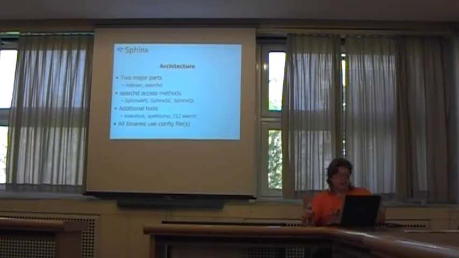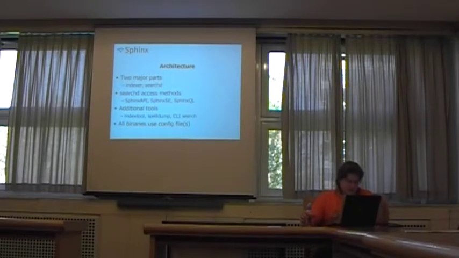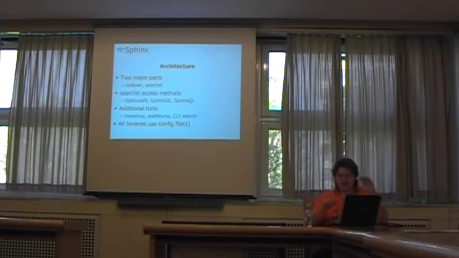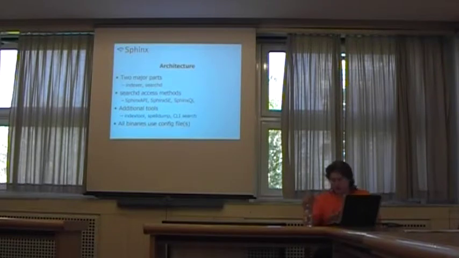So, that's a good point, by the way, Gobrasis. Thank you. All the search access methods require that you have the search daemon running, because all these access methods are actually just a small layer, a small API that goes and connects to the search daemon and asks the daemon to run a query, pulls back the results, and shows them to you. Now, the command line search program is different. It accesses the local indexes directly, which is a common catch, by the way.